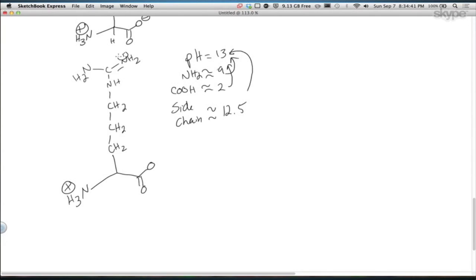Everything's done in protons. Okay, so what's the net charge? Negative 1. Good. So point to the nitrogen at the end of the side chain. Or actually, I should say, how many bonds? So point to the nitrogen in the northeast corner. This one. Yes. How many bonds should a neutral nitrogen have? Three bonds. And what's the formal charge on that nitrogen? Neutral. So does it have the right number of bonds?